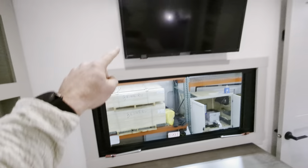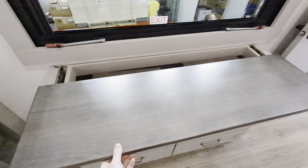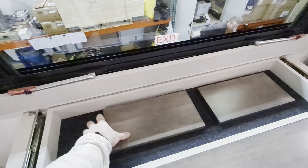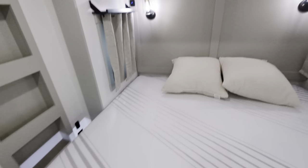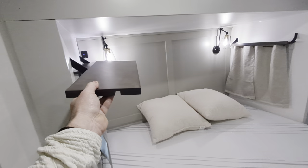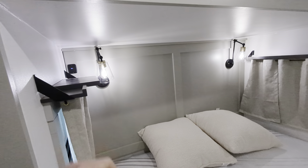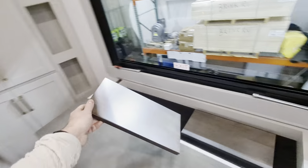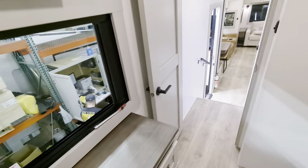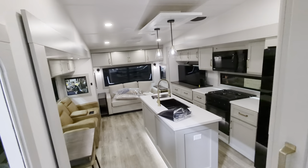Directly across from the bed, we have our TV mounted up here. And yet again, more storage. But what I was going to show you is really cool — this slides out, and then inside here they've got these things with magnets. It actually slides up here and fastens on with a magnet, so that's going to give you additional space for like a CPAP or something like that if you need it. And when you don't, you just take it down and stick it over here. You'll also notice you've got these really nice solid doors. Your frames are done really well. Everything is just done very, very nicely.